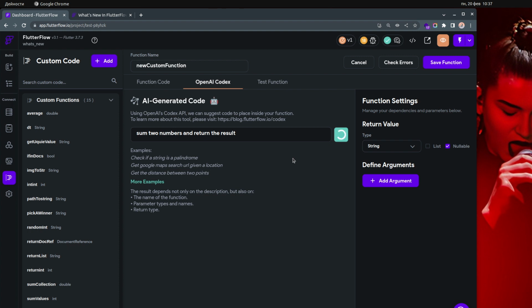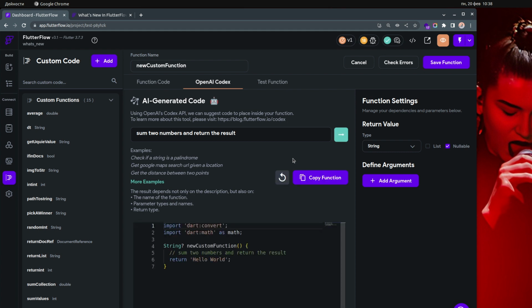Because to be honest, when you actually have a function and when you write this, I think the whole idea is that when you try to generate code, the AI will actually look at the code that you already have, and it will try to change that code and generate a new code based on the code that you already have. So this is something that you need to keep in mind.